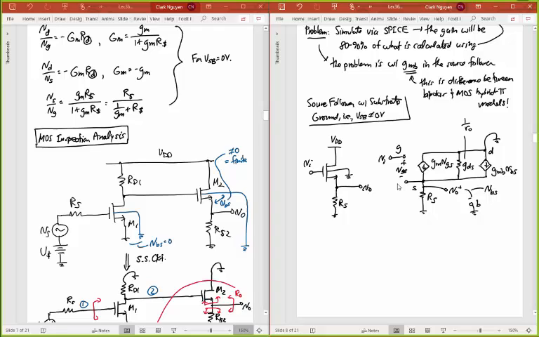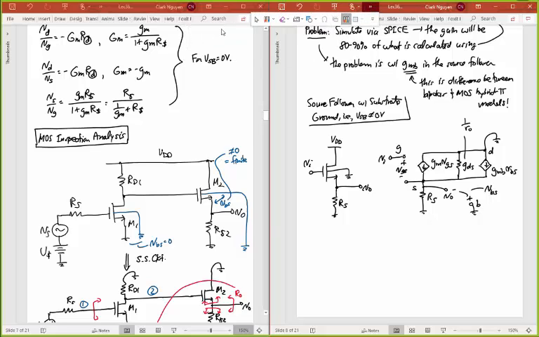Okay? So I've got that vbs voltage there, and I guess I've got the polarities wrong there. Let me redo the polarities. Let me call this vout there and do this. This will be the plus polarity, the minus polarity for my vbs voltage there. Okay, so that's my small signal circuit for that. And so let's go ahead and solve this circuit. And so right away I can write a couple things.